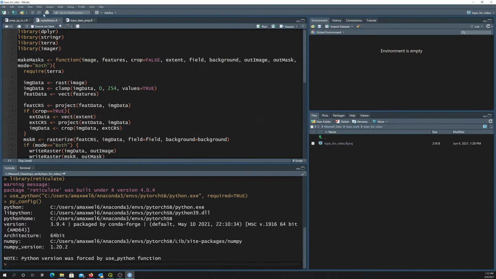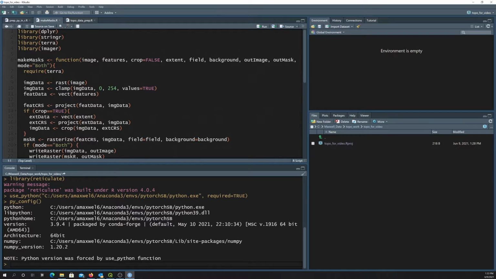So the first part here is make masks. This is where we're going to create our raster masks from our vector data, so the shapefile of the mine boundaries. And then also we want to clip down the raster, so we don't have the collar information. Same inputs, libraries though. Okay, so to do that, I'm creating a function.